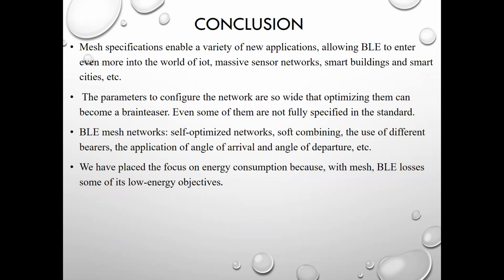brain teaser. Even some of them are not fully specified in the installation. Bluetooth mesh network is self-optimized, self-combining, and uses different features such as angle of arrival and angle of departure, etc. We have placed the focus on energy consumption because in Bluetooth mesh it barely loses some of its own energy objectives.